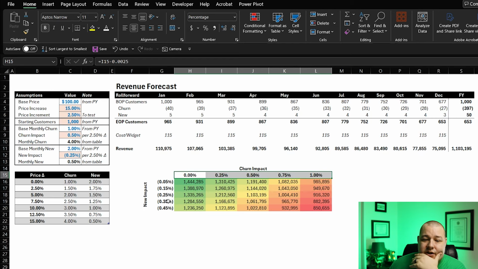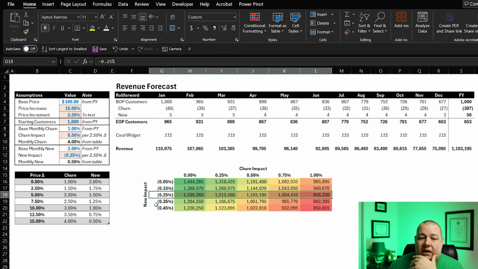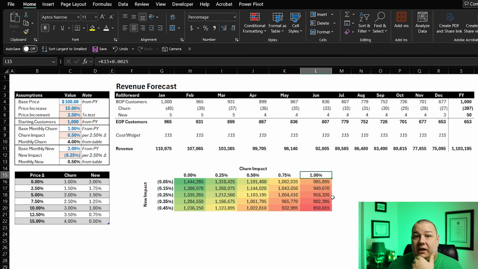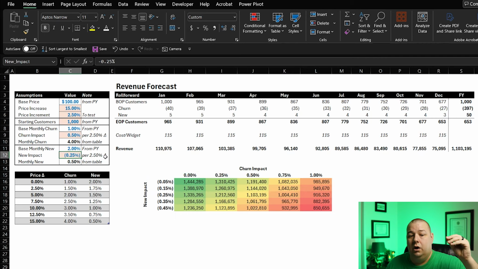Like, let's just say that we feel really good about this impact. We think that new customers are in fact going to go down by a quarter point for every 2.5%. That's a lot, right? Well, then that means that from this end to this end, we've got almost a $400,000 difference in revenue if we are 1% off on the impact to churn. That's pretty dramatic, right? And then same thing goes here. What if we hit our churn impact top to bottom? It's about a $160, call it $170,000 impact. So that tells me that this new assumption is slightly less sensitive than this one. But that makes sense because the iteration here, we're iterating on a quarter percent versus a half percent. So naturally, it's going to have a bigger impact. A double impact basically is what we're seeing.